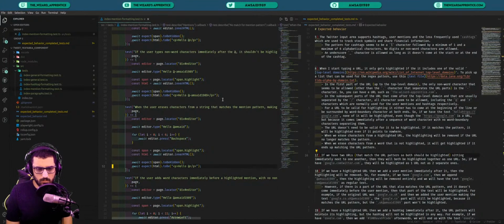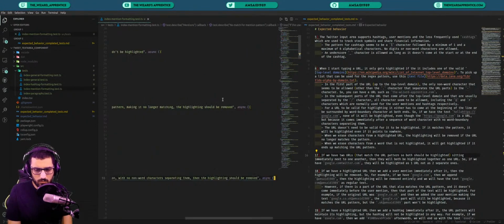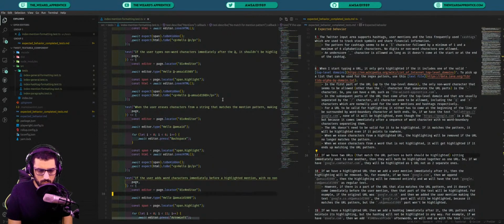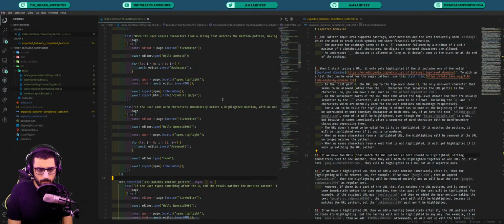And the implementation, let me just count it. 1, 2, 3, 4, 5, 6. Okay, that's correct. And then yeah, that's fine. The user adds word characters immediately before a highlighted mention with no non-word characters in between. Okay, that's correct.